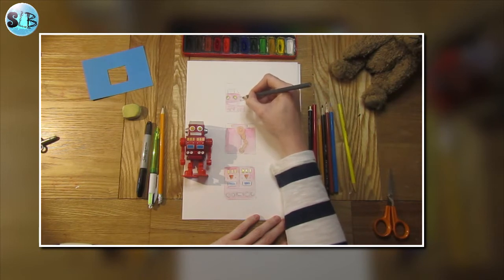So do you remember that technique I taught you about making something look as if it's made from metal by leaving a lighter area in the middle? I've done that on the side of my robot there.